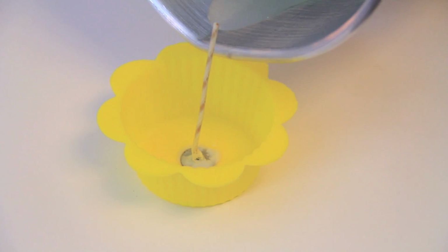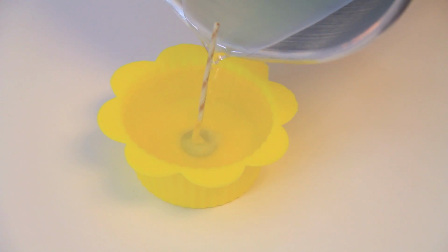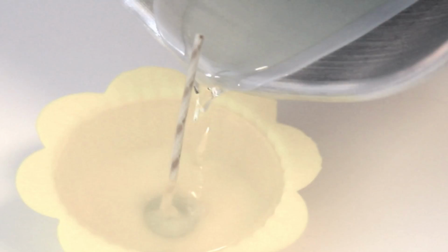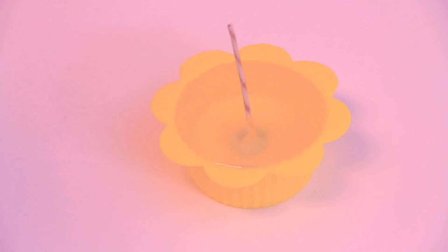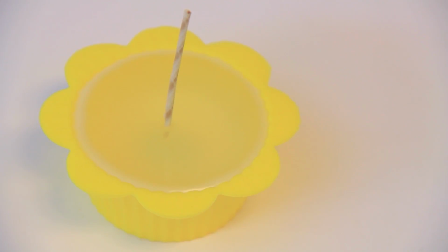Once the wick is attached and standing up on its own, it's time to pour in the wax. But before you do, make sure that it's cooled for a good 5 to 10 minutes. If you don't see a little bit of dried wax on the inside of your container as you pour, it's probably too hot, and then the wick could get unattached and move around.